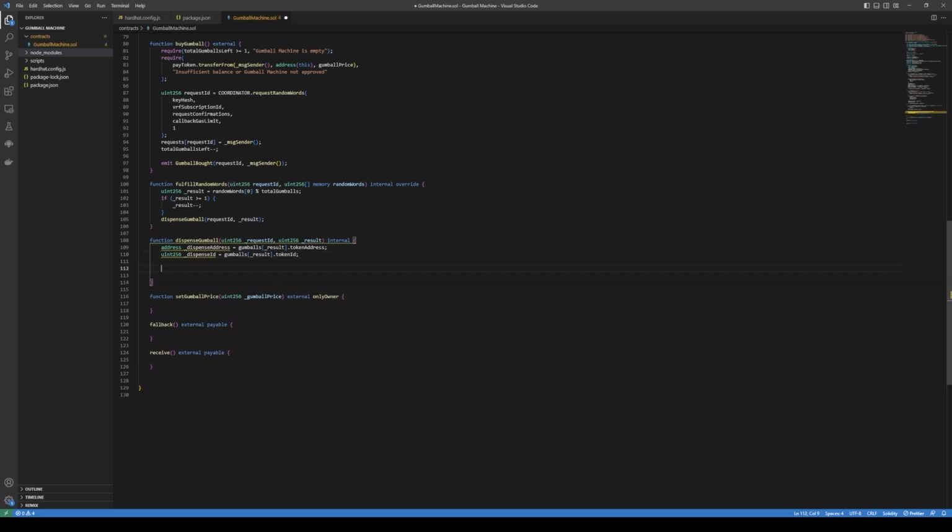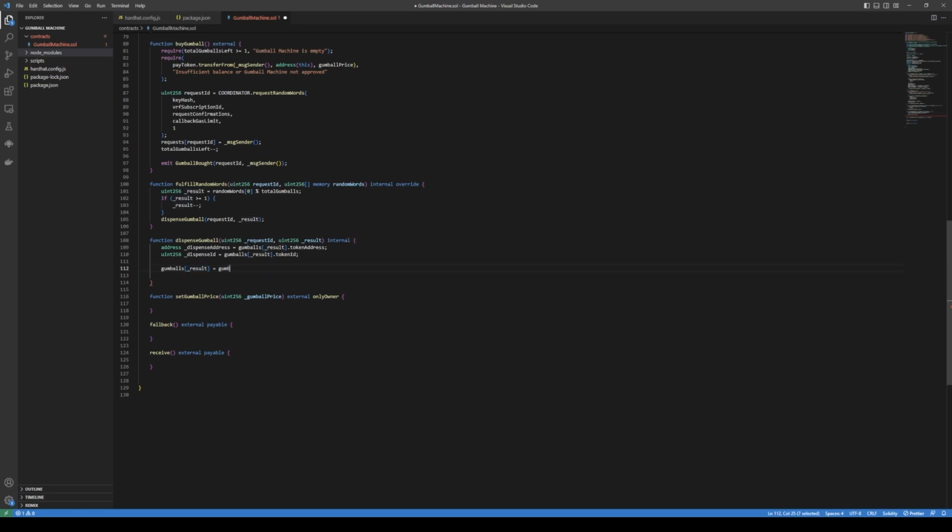And then we'll get the result again. And we're going to replace it with the last in line. So in our case, let's just say it was number 4. It would take gumballs, the array, if the actual random number was 4, then I guess it would be the 5th index.